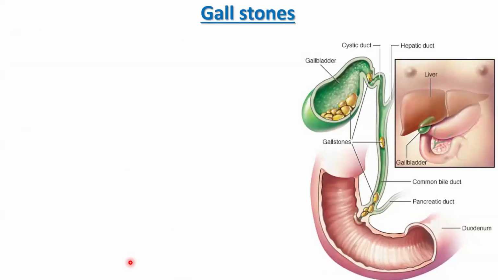Yes, so what are gallstones? Gallstones are the presence of stones in the gallbladder, as you can see in this image. I think with that, I have actually finished talking about gallstones. You can see there is a gallbladder here with stones in it. These gallstones can also be present in the cystic duct, the common hepatic duct, or the common bile duct. You can see it also in the hepatopancreatic duct of Vater, as you can see here.